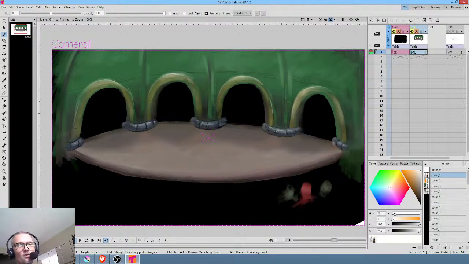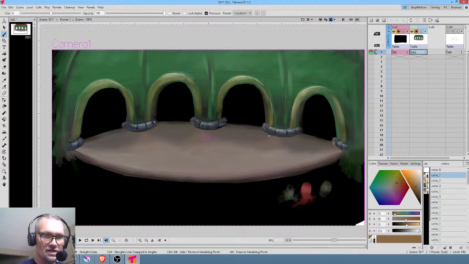But if we're going to go with that, then for sure there would be a degree of shadow underneath every single one of these. You can see I have to go really dark in order to catch that value. So that's going to be like that. And I'm not going to blend it too much. I'm just going to let the pencil do what it does. So just a little bit of a shadow catch there.